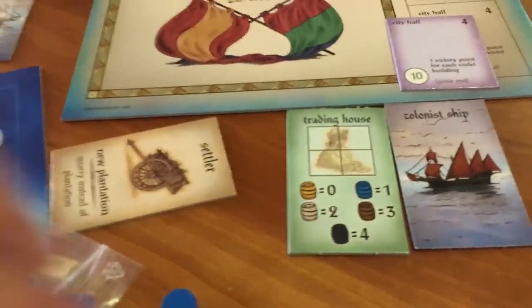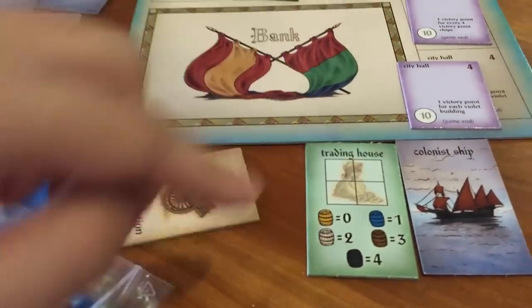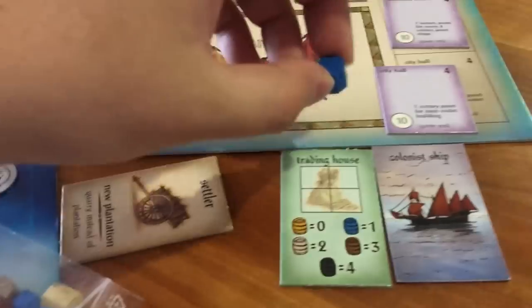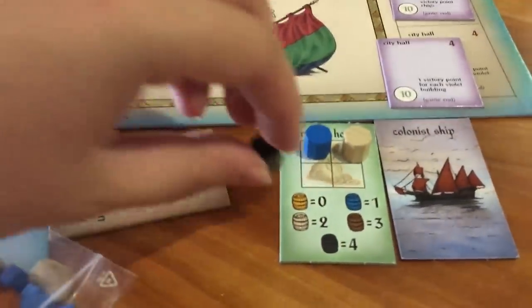So in clockwise order, everyone can sell a good as long as there are spaces in the trading house, and there are only four. So let's say player one sells an indigo, player two sells sugar, and player three sells a coffee.